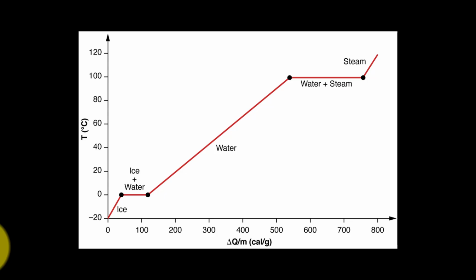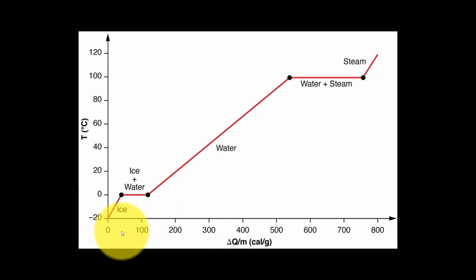One of the classic labs in chemistry is a lab that will ultimately produce a graph similar to this one. Let's go ahead and take a look. Up here on the y-axis, we have change in temperature. So whatever material it is that we're dealing with, and here you can see we're basically just dealing with water, H2O. The temperature rises the further up we go here. Well, what does it take to do that? We have to heat the object.